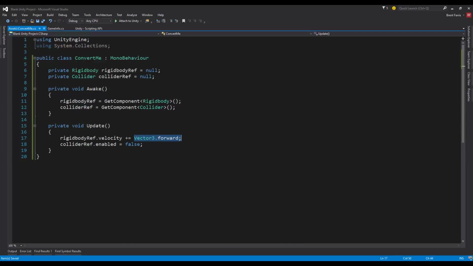And the reason we do this is that we have the benefit of getting a reference to the objects that we'll be using in the Awake right when we start off. And this only happens once. So this function is only going to be called one time rather than every single time we update. So now it's a lot more optimal.